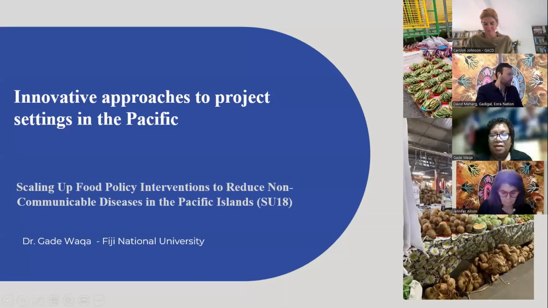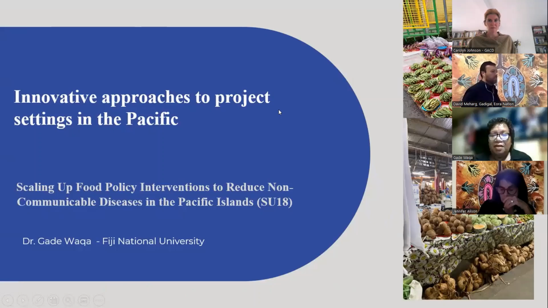Okay, so we aim to evaluate the impact and process of implementation of effective food-related policies to reduce salt and sugar consumption in Fiji. The project is designed in a number of ways. The first one, we repeat cross-sectional nutrition surveys to try and monitor food sources and food intake. There was policy analysis done to help us understand the context and opportunities for scale-up.